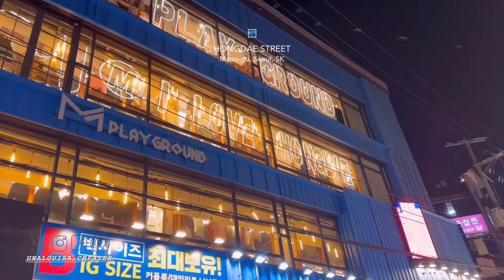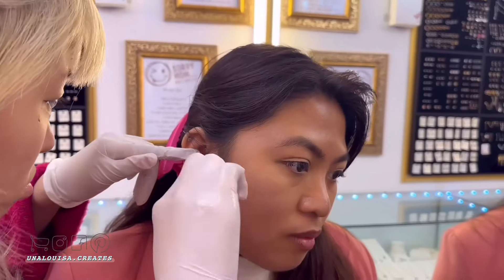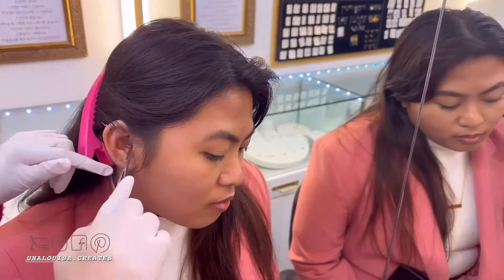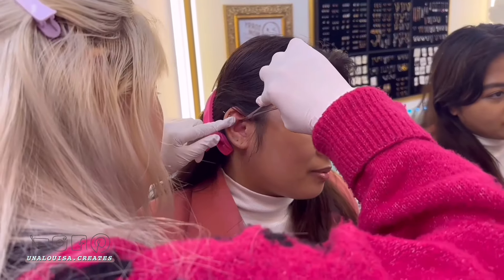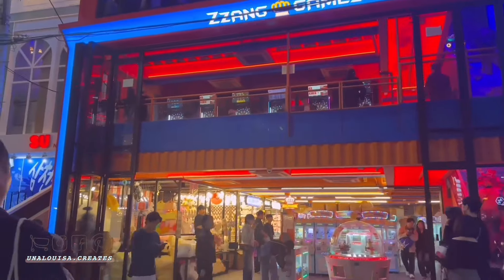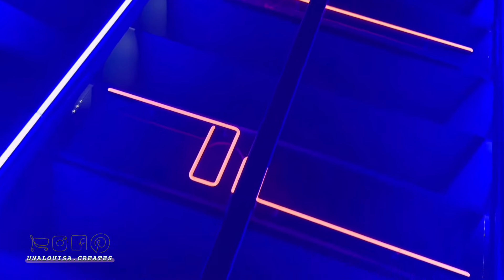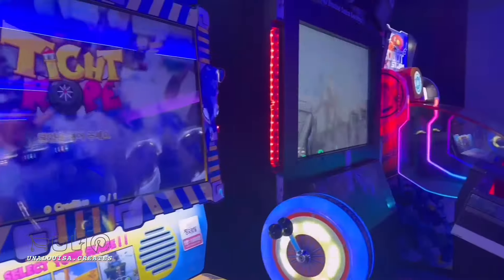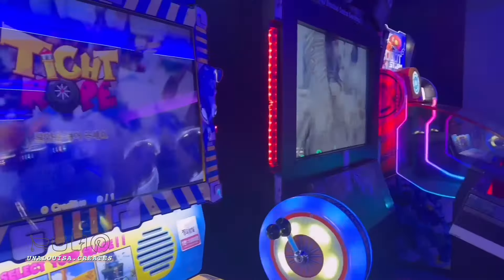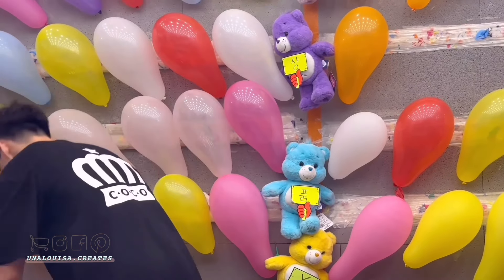That night, we also got to explore the streets of Hongdae, got to shop some more, and got my ears pierced — just kidding, I just got my earrings changed, but hopefully maybe someday, why not? We also checked out this three-story arcade game with claw machines and a lot of carnival games as well. I can definitely see a high school K-drama date scene happening here. It was just so nice — I love the aesthetic. Kuya also won me this very cute stuffed keychain, and yeah, I still have it and I love it.